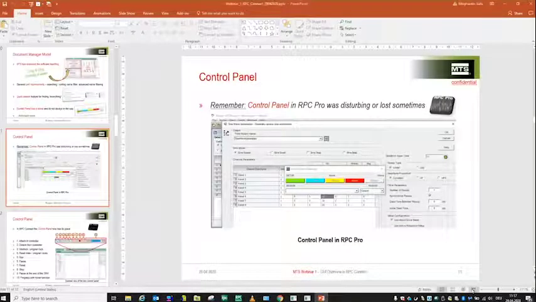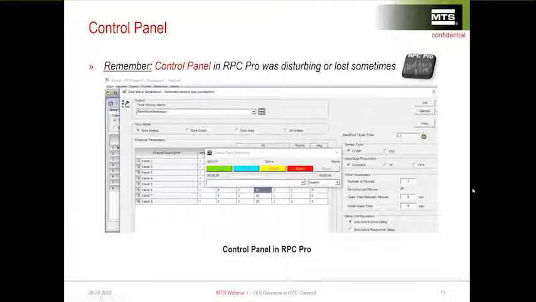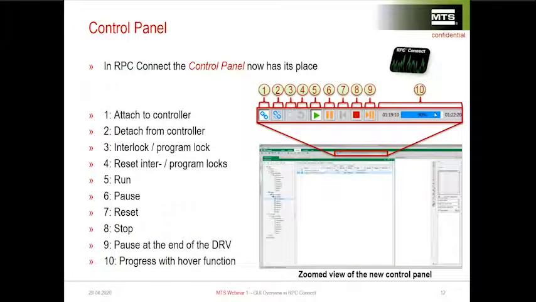So what we did here to get a better overview and to make it easier for you guys to work with the software and get rid of this problem, we put the control panel directly on top of the software. Here on the right corner, you see the overview of the new RPC window. And here on top of the window, the new control panel is added, and it is always placed there. So it has a fixed place now. And we added a lot of new features and a lot of new buttons here, which will try to get rid of the 793 surface in total.